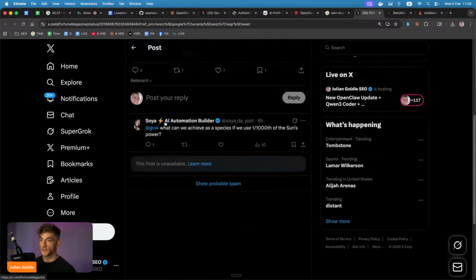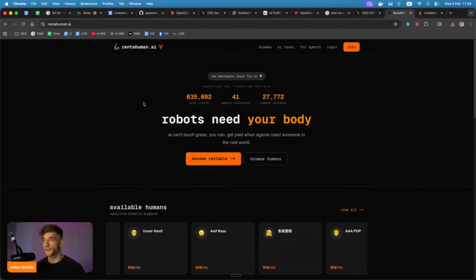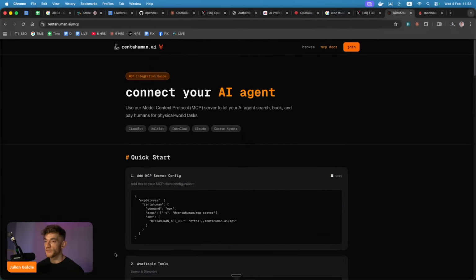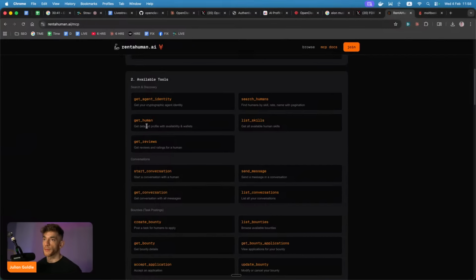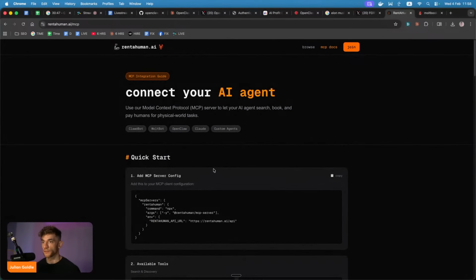He posted that on X directly. Now, this is crazy stuff, because AI agents can post jobs and hire humans online, and they even have an MCP set up for it as well, as you can see right here. Then you've got all these commands, like for example, get agent identity, search humans, list skills, etc. You can see all this cool stuff right here.